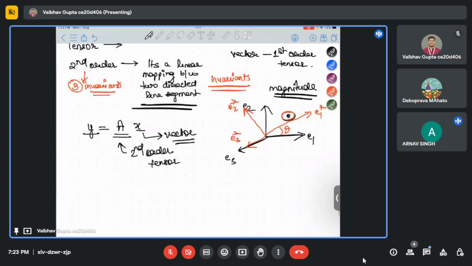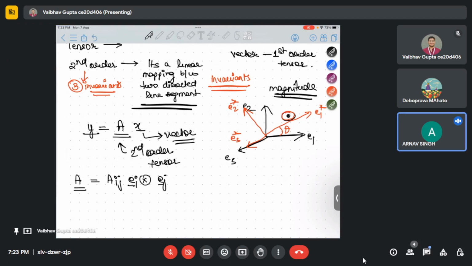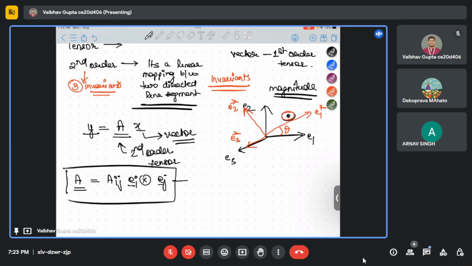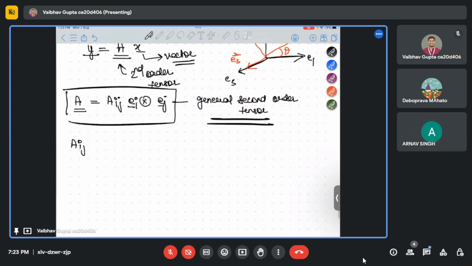You can see the lecture for more mathematics involved. I'll just simply write that a tensor is nothing but Aij Ei crossed with Ej. This is the formula of a general second order tensor. You can go to the week 2 lecture 7 to understand all these things better. Since I have a time constraint, I have to go fast on this. Aij is nothing but the tensor A applied to Ej, dotted with Ei. How this comes about is all explained in the lecture.